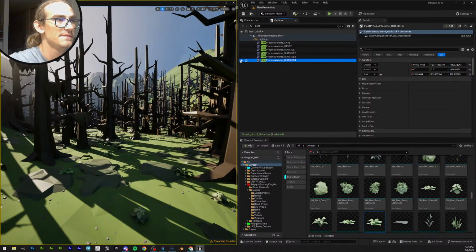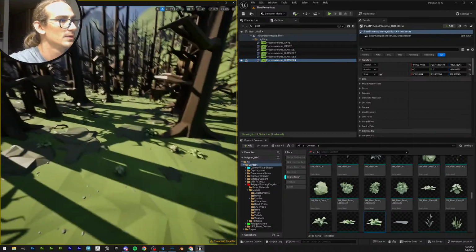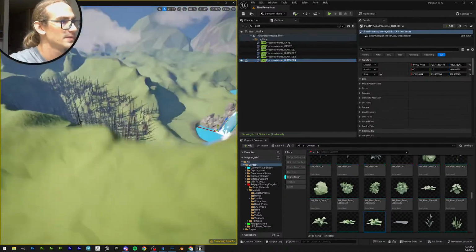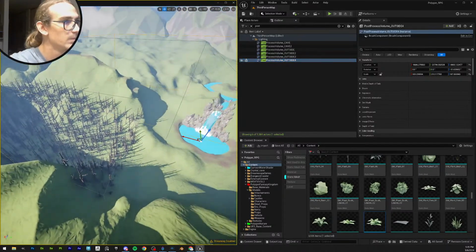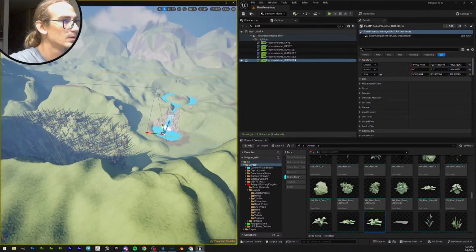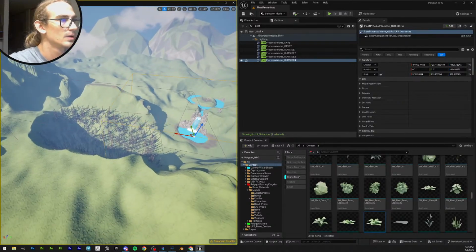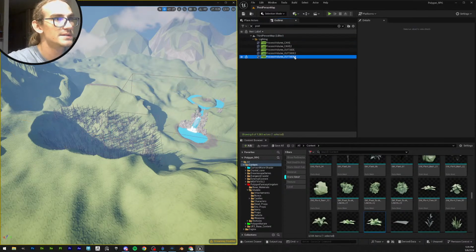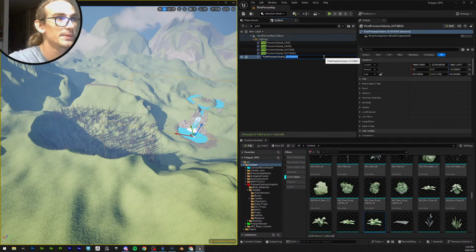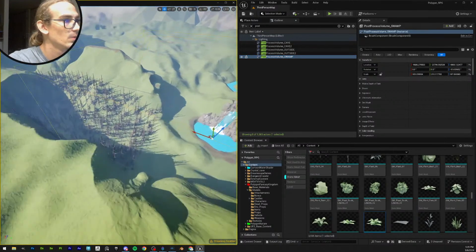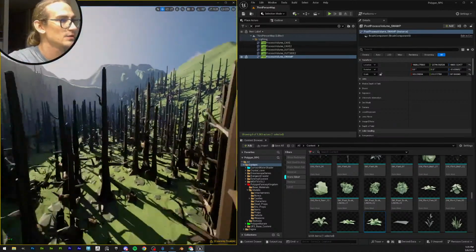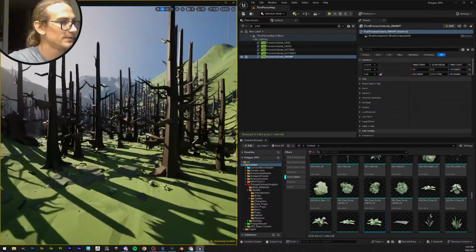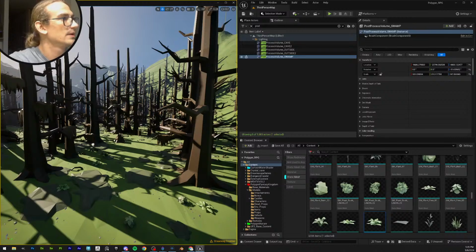Let me see if it's outside 4 or 3, which one I'm working with. This is number 3, and this is gonna be named swamp, so I know what we are actually modifying. Nice. I like this a lot.